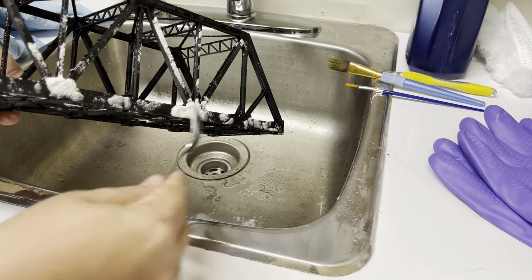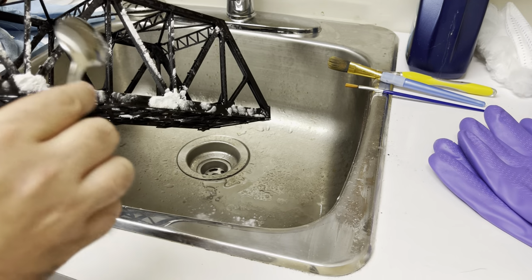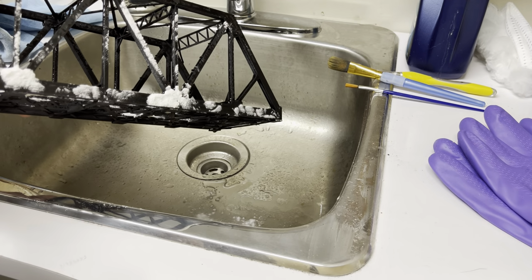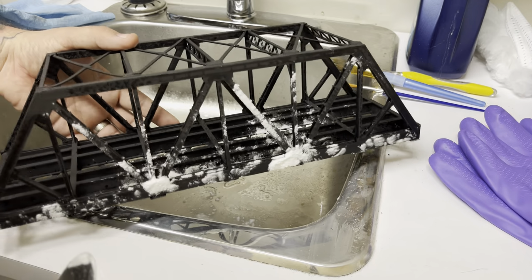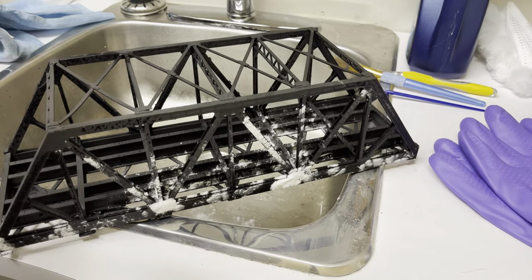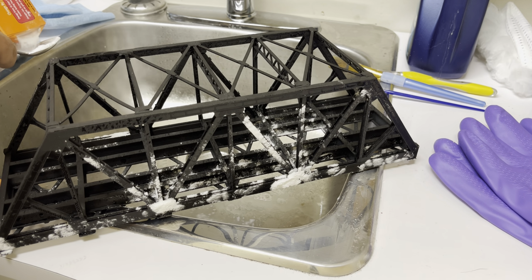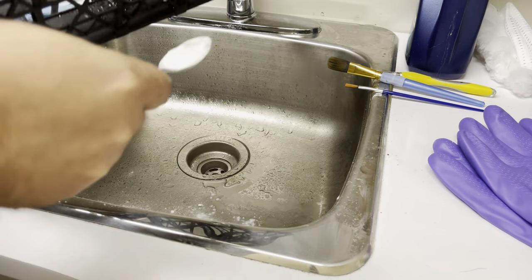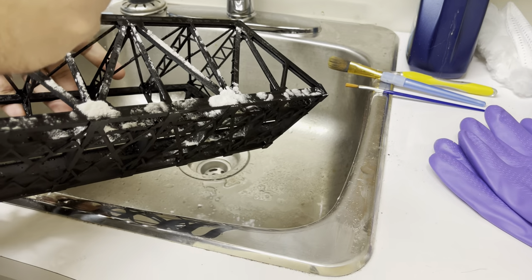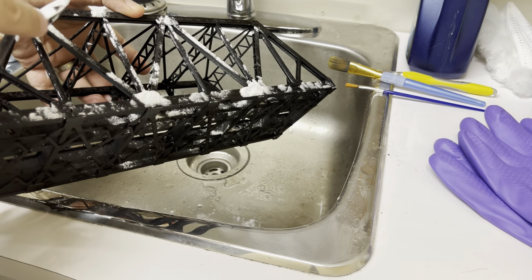So what happens is that the moisture, the wet, soaks into the baking soda there, leaving a film basically on the actual structure, I guess you could say. And then what happens is that you have to let it dry, obviously. But once it dries, you're able to basically put paint right over top of the baking soda.